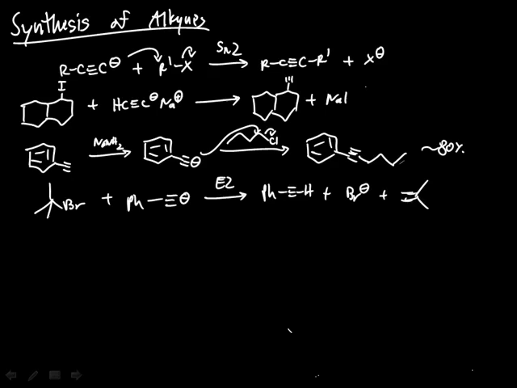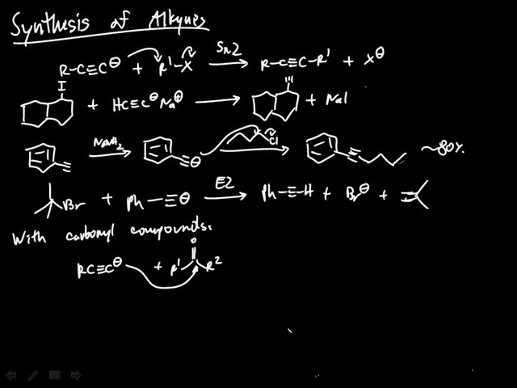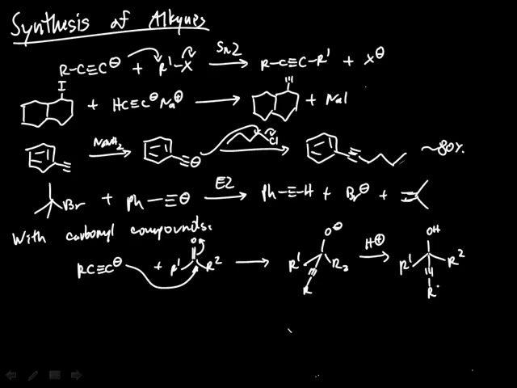Now acetylides, because they're so nucleophilic, can also react with carbonyl compounds. And so we can have this reaction, which then expels this and moves it to oxygen. So overall we get R1 and R2 and O minus, and this finally gets protonated to give us an OH group here, and it looks like this.